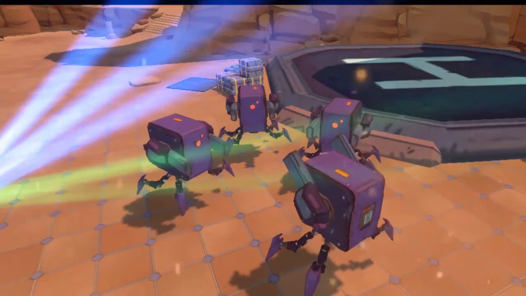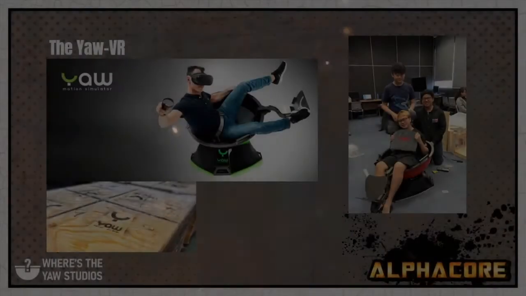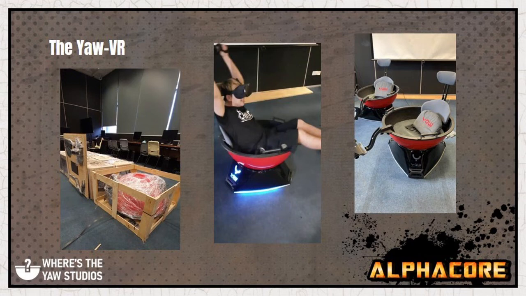So this is the Your VR, this is me and the team. Brilliant in the background over there. So basically it is a chair that allows you to rotate 360 degrees, a yaw and pitch of 50 degrees, and a roll of 36 degrees. So basically just me testing it out with the game. As I rotate around in the game, I'm actually rotating on the chair itself. And so this is what it looks like.